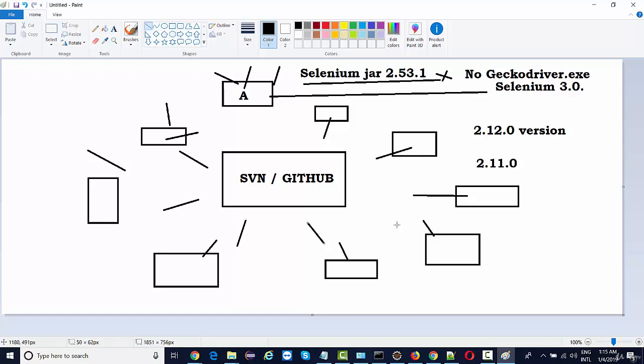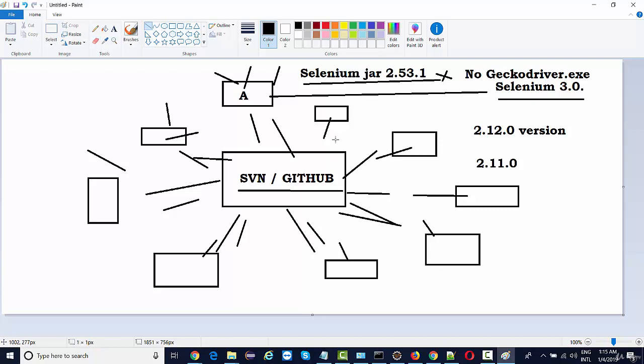When I was leaving for home, I checked in the code. But the code that I was using had the latest Selenium, right? And the rest of the team were actually using Selenium 2.53.1, right? Now, when the code goes into GitHub onto a centralized repository, next day, when we come back to work, we take a fresh checkout of the code from GitHub or from SVN so that we get updated code from what all modules different developers or testers were working on. We should get the updated code.